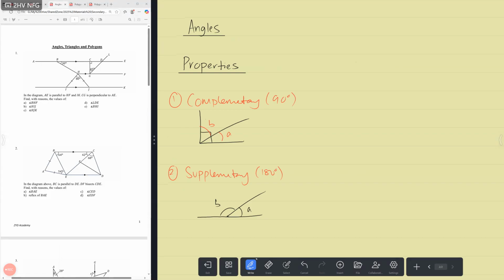Okay, so these two properties are quite simple, something that you all always know. For supplementary angles, some of us refer to them as sum of angles on a straight line as well. So that is also possible for you to remember. These two are properties which I'm not so particular about because I believe most of you can recall and remember this. So the next four properties are very, very important. Okay, so let's just stay tuned.